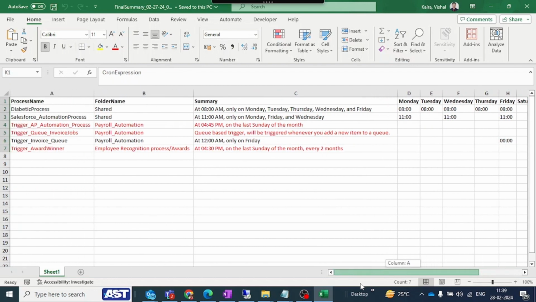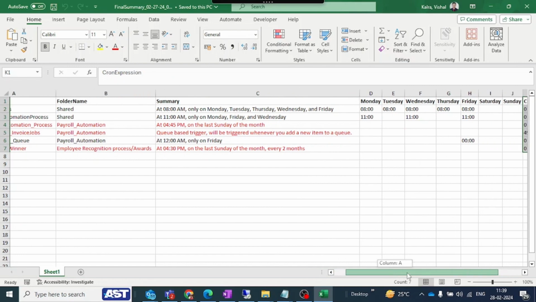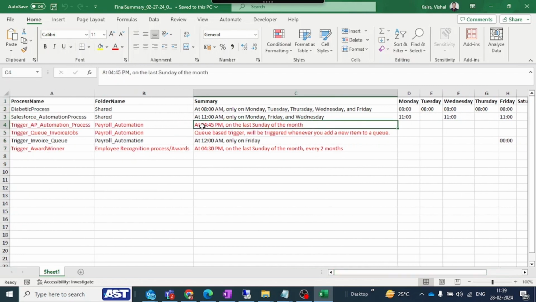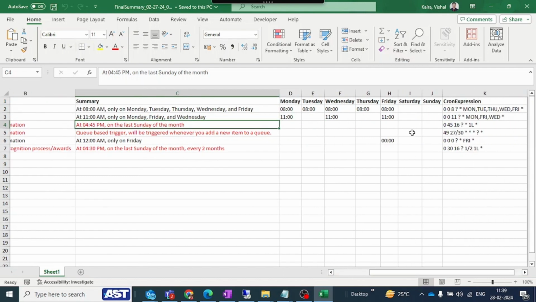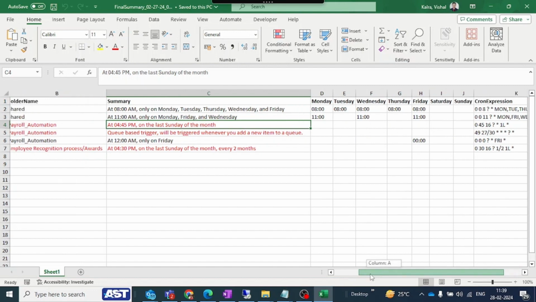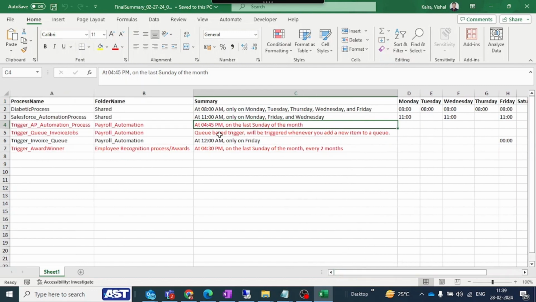Certain processes are not running on a weekly basis and they are special cases. Suppose this one runs at 4:45, sorry, on the last Sunday of the month. There's no point showing that process here, so I've highlighted it separately in this red font. Similarly, there's a queue-based trigger, which will be triggered whenever an entry is added to the queue. You cannot have an entry here for this. Again, it's a special case, and this one is again a special case.